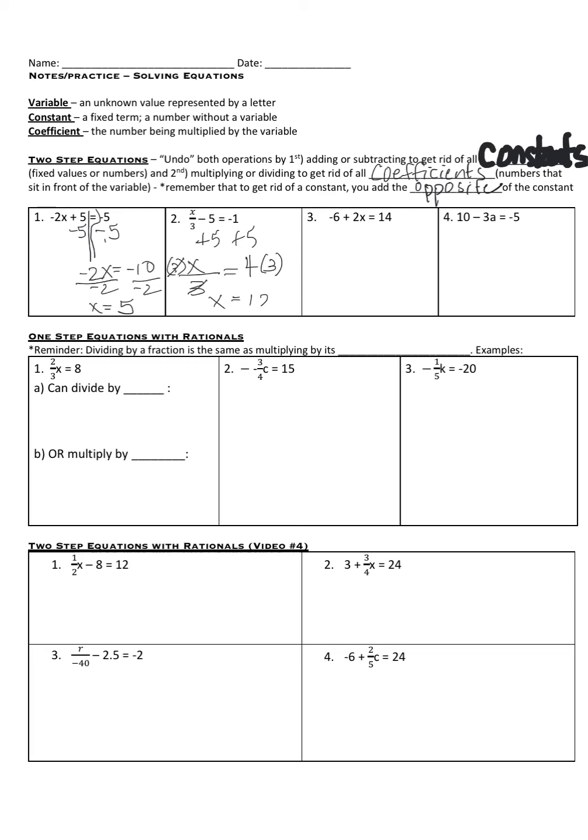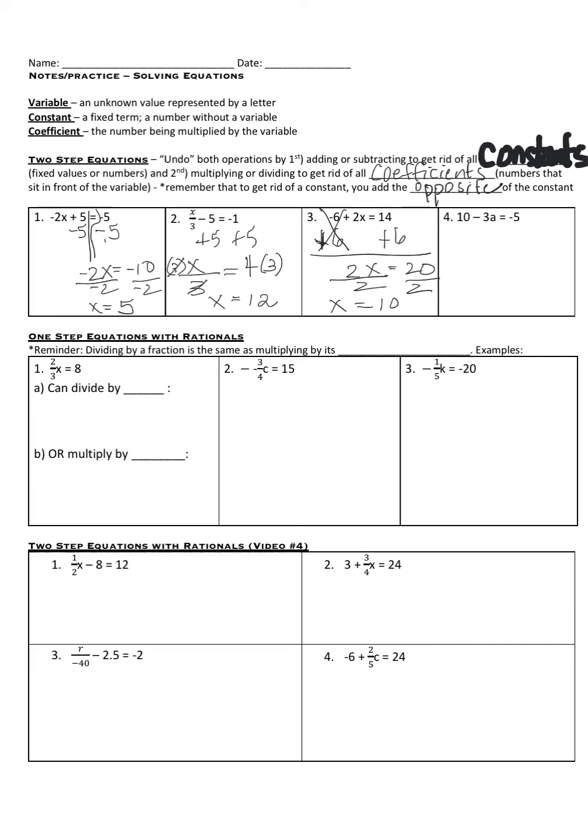Our answer is 12. Now on the video, you guys can pause it at any point and do the problem and then go back and listen to me. I would suggest that actually. I'm just going through these so that you have them to look at and confirm the work that you have done. The opposite of our constant in number 3 is to add 6. We want to get rid of that 6, so we're going to add 6. We're going to do that to both sides. This will cross out. We'll get 2x equals 20 and divide by 2 to get x equals 10.